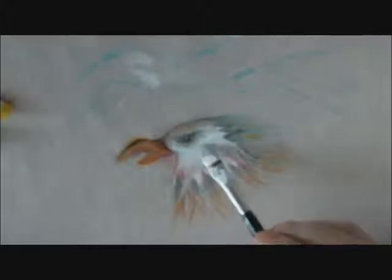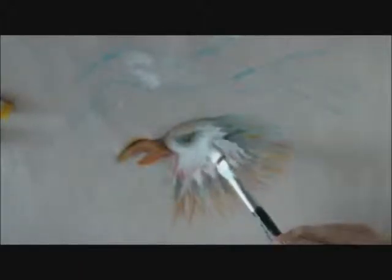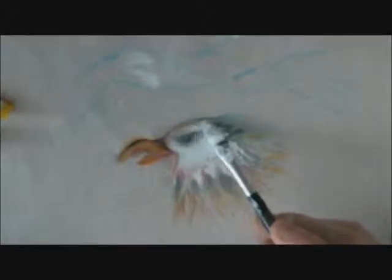Okay, what I've done, I've just tidied it up a bit. I've gone over it in a way until I'm happy with it. So all you've got to do is just touch it up with the fabric paint.